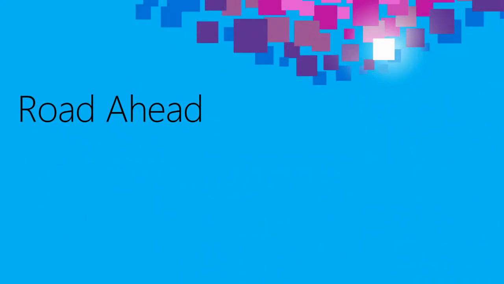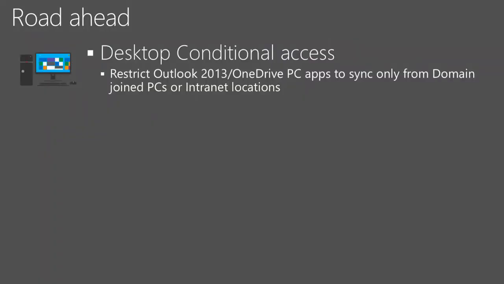So let's move on to where we are headed. You saw that we've got a pretty comprehensive story on how to do conditional access with different Office apps, mobile apps, as well as SaaS applications and on-prem. But we are moving forward to complete the story, to get comprehensive access control so that there are no entry points for the end user to bypass conditional access, right? For example, today, one of the most common asks that we get from customers is, it's great that you've secured me on mobile, but somebody can just go to a home PC and sync my documents to OneDrive, or they can sync my email to an Outlook instance on that.